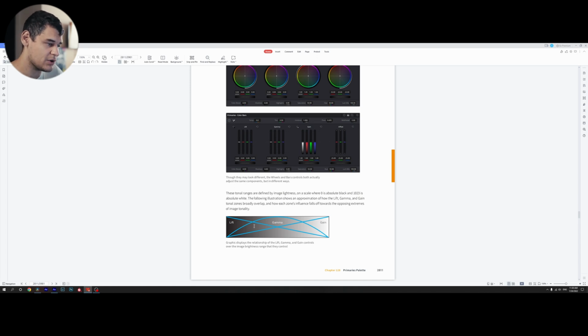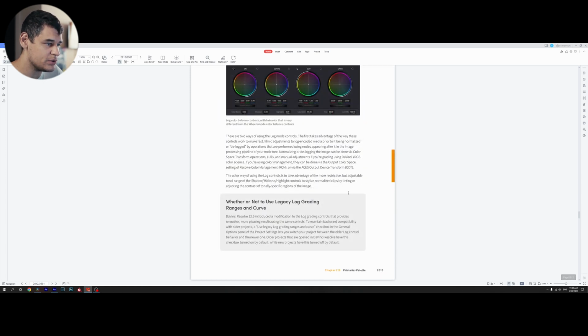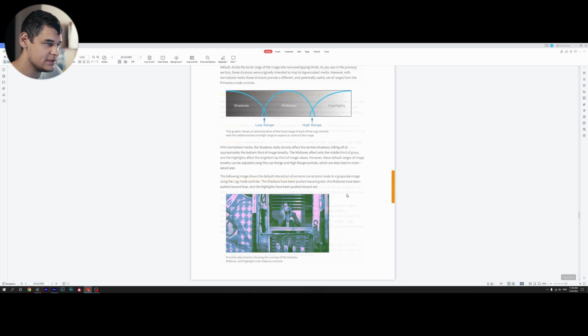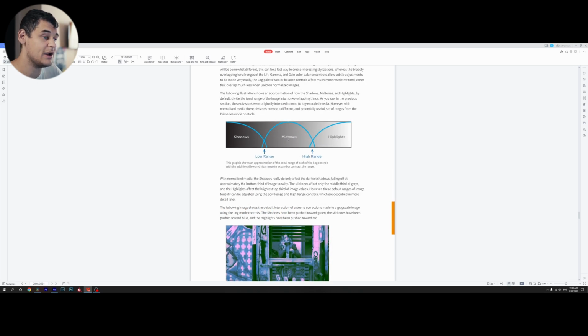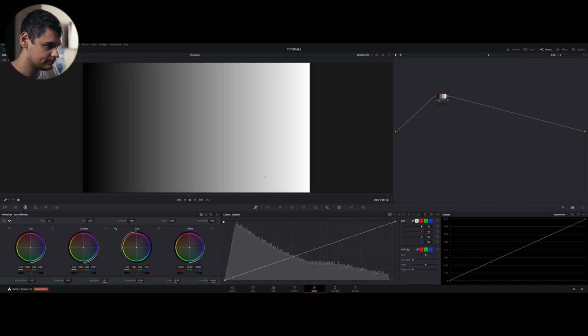That's why if you make correction to the lift or to the gamma, you're gonna pull gain and lift as well. But when we go to the log wheels, you can see that they are barely overlapping. That's why you can make correction to the shadows and not affect midtones at all. This is the plus and the advantage of the log wheels.